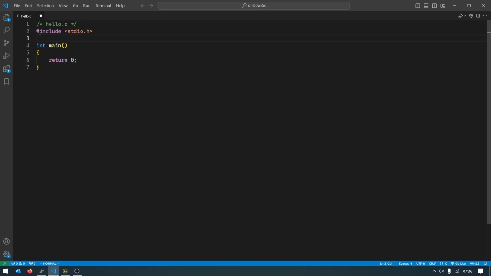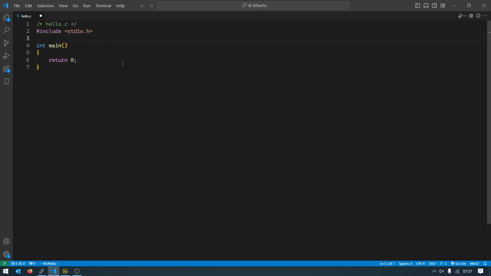So this is the most common include statement, the standard input-output, stdio. So these are the functions that print things to the screen, that read stuff from the keyboard, open files, and a lot of different stuff that has to do with input and output. And you will probably always use this one.